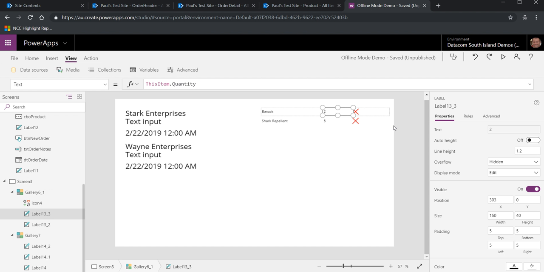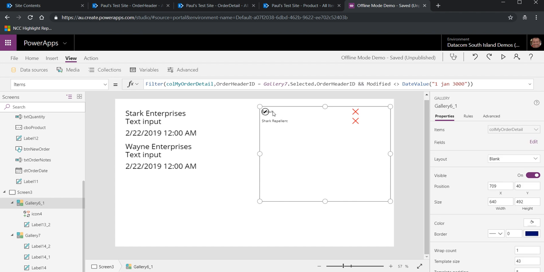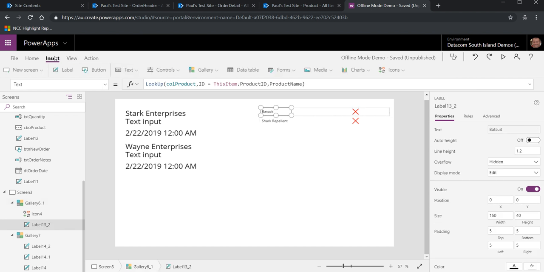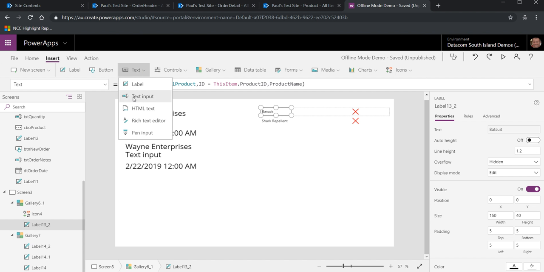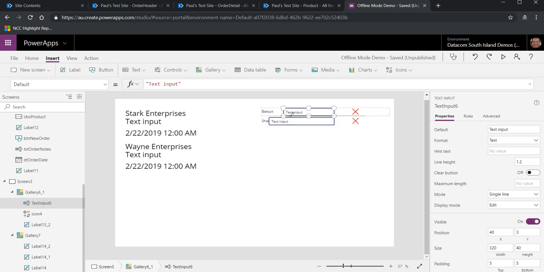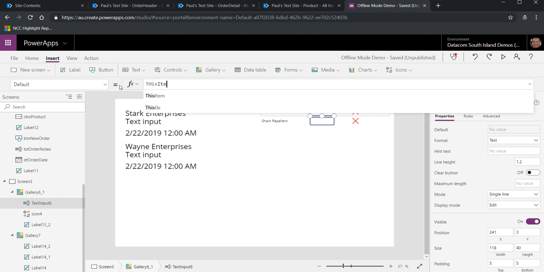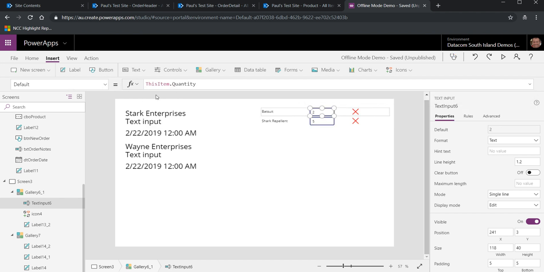So I'm just going to delete out the label and replace it with a text input box instead so that we can change it. I'm going to set the default value to be this item dot quantity.